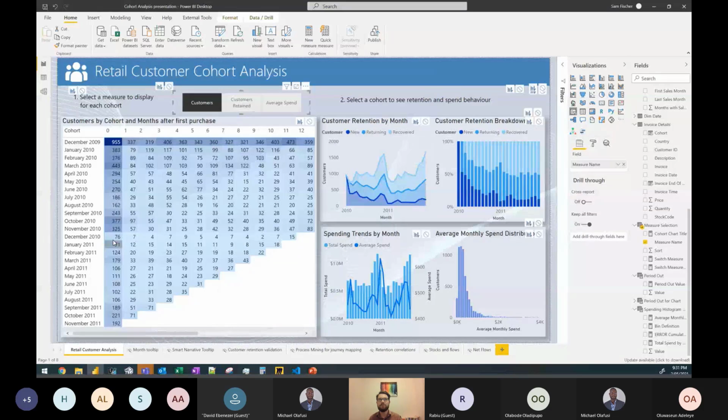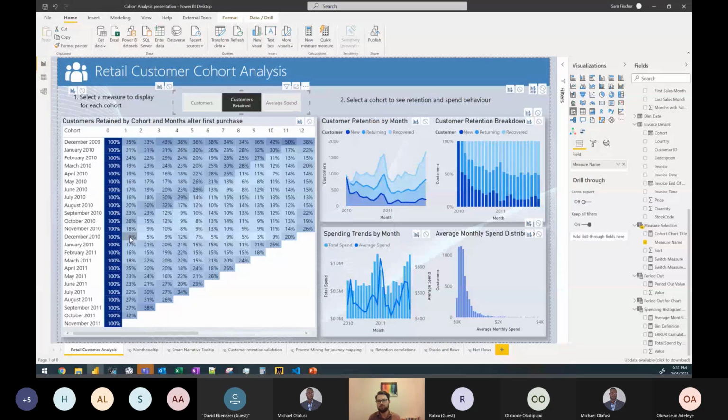But that percent retention's also gone down, probably because you have a lot of customers who are just desperately trying to get in while they can still make those purchases before the end of the year. And then they're probably not as likely to come back because they just needed that one purchase, and then they might take their business elsewhere. Maybe they just came to you because they needed something quickly rather than wanting to stick around in the long term. So that's what we find by having this kind of light banding here along this December cohort.